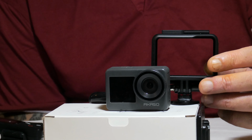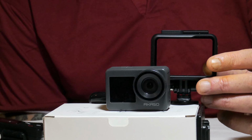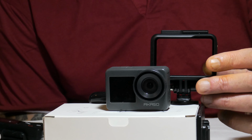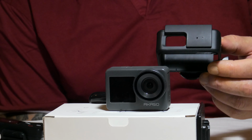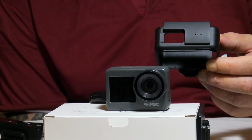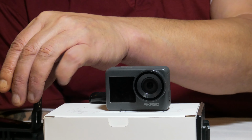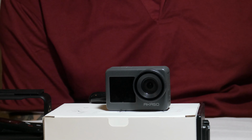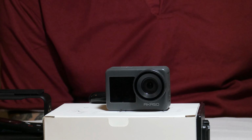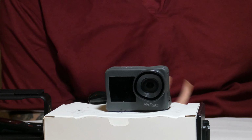The speaker, the microphone, is then muffled because there's a tiny little hole there for your microphone. So it causes a problem. It's quite a big problem, because it literally does render the microphone useless.